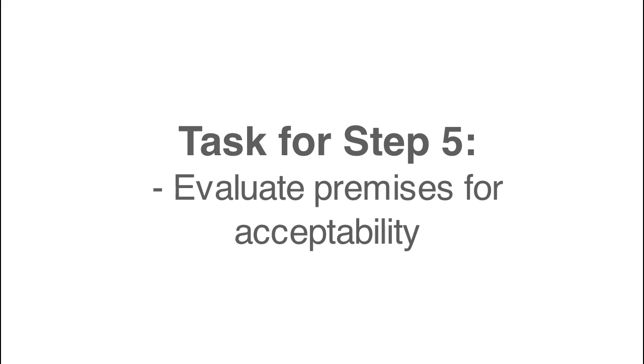Okay, so now we are finally moving on to evaluating arguments. Up until now, for the first 4 steps, we've been focusing all of our energy on understanding the structure of the arguments as expressed by the author, just trying to figure out what claims the author is using and how those claims relate to each other. Now we are starting to evaluate the premises of those arguments. And we're going to start with acceptability.